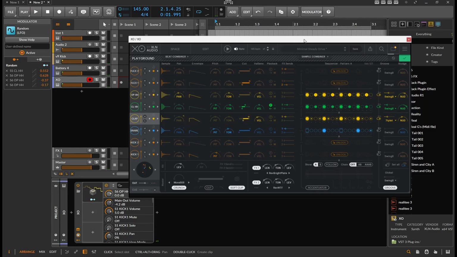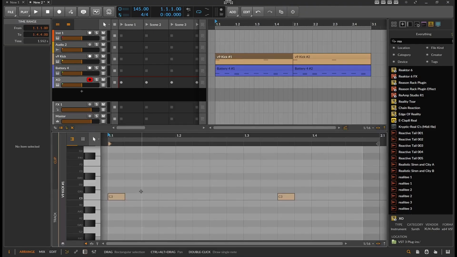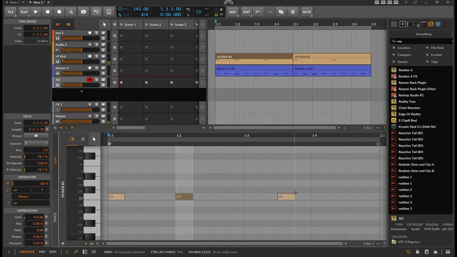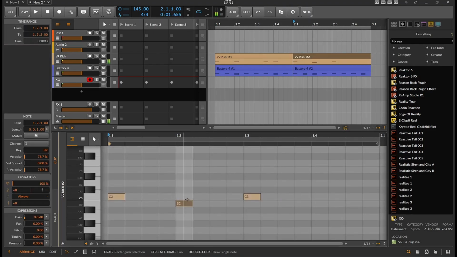And we got a good first initial loop, maybe. Maybe we want the kick a little bit more four and flourish, especially going at that speed.